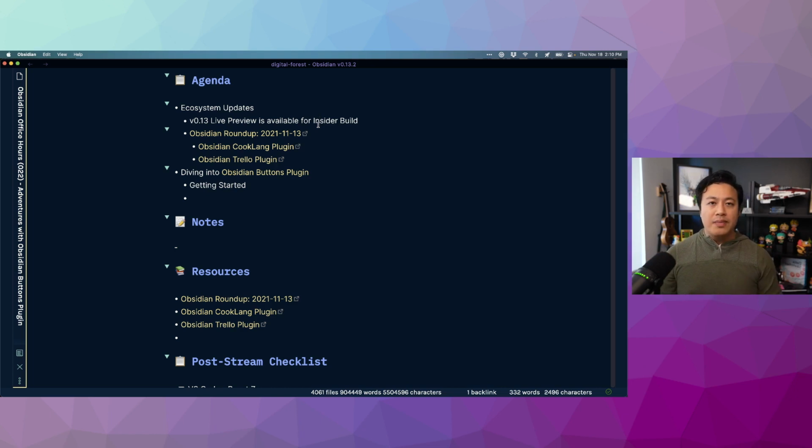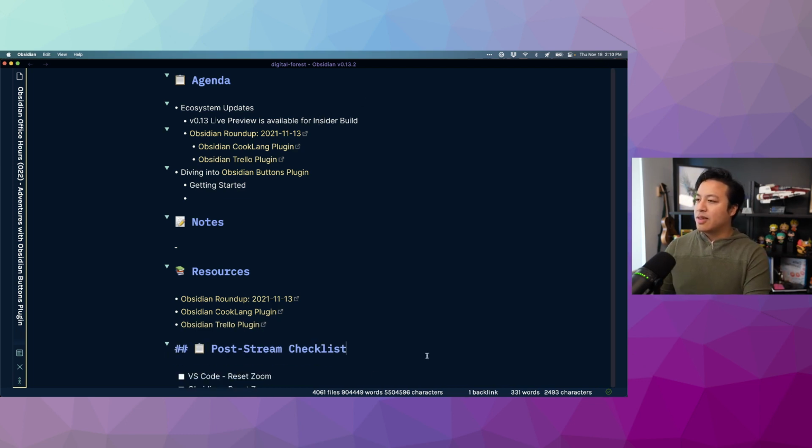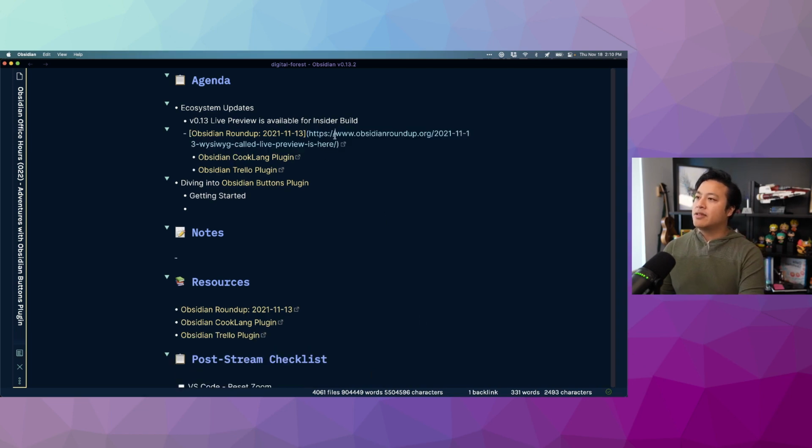And honestly, I've been using the insider build since it's been released. And overall, it's been a really pleasant experience. I'm really enjoying live preview as it stands, to be honest. I've noticed some syncing issues, and I don't know if it's related to the Git plugin or whatever I'm trying to figure out, getting a lot of weird conflict files. But as far as the editor experience, live preview has been honestly pretty fantastic. I just can't wait to see what else they do with it, but already recommended. So if you're already on the Insider build, it's fun to play around with. Can't recommend it enough. All right, with that, let's talk about Obsidian Roundup.